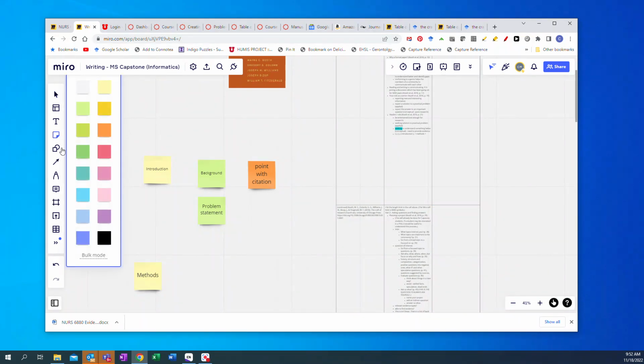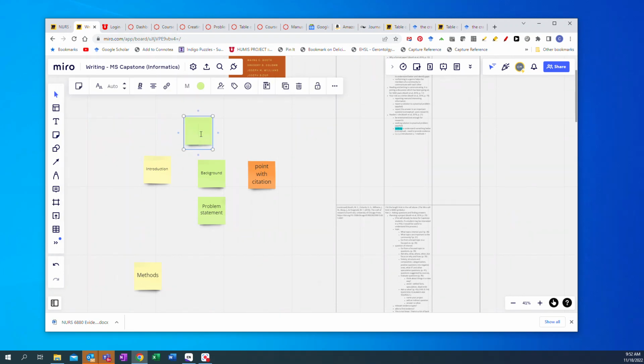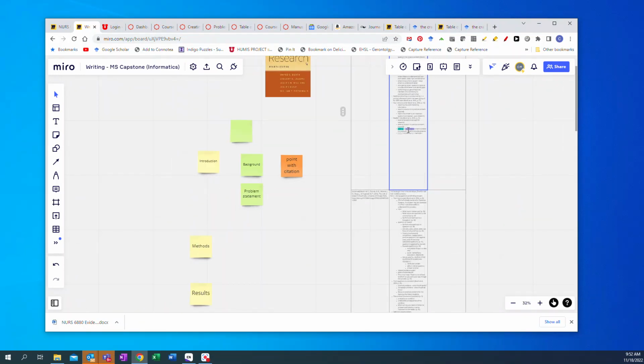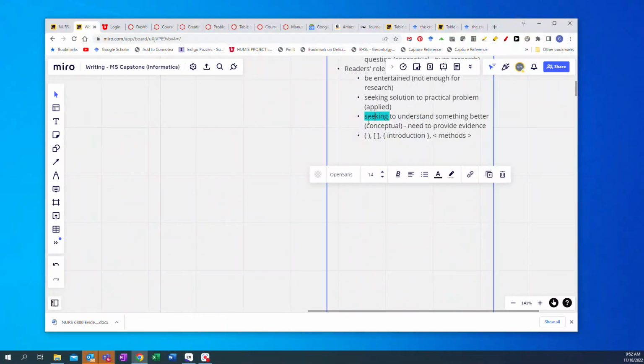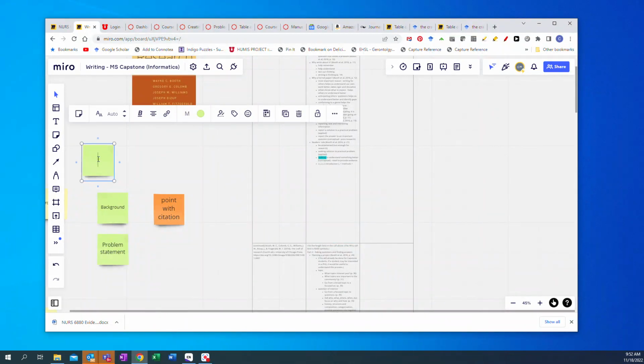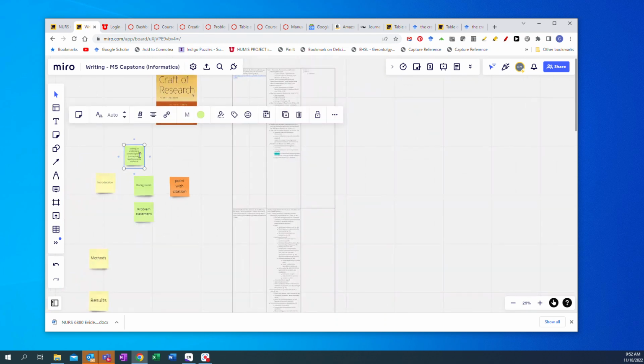You can click on it and pick any color you want and drag it over. It's really easy to copy one of your notes out and put it into a sticky note, and then it's really easy to take that sticky note and arrange it.